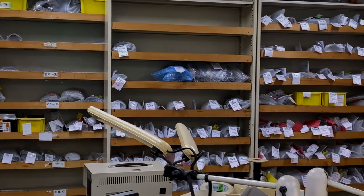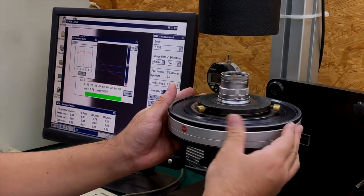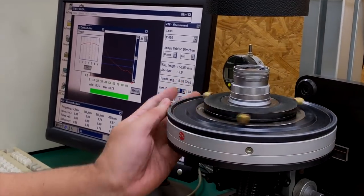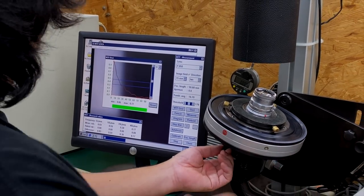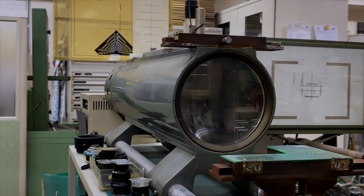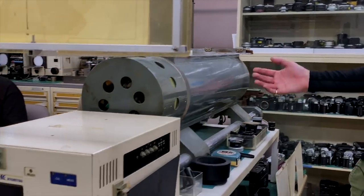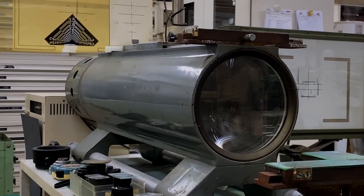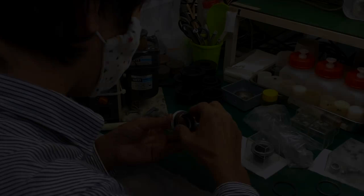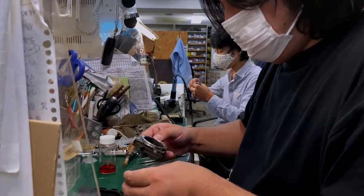What we have here is a lens calibration machine for lenses — a collimator, or whatever you might want to call it. This is how he will test to make sure that the lens is absolutely in focus. This is cool as well — this is an infinity meter, so you can check that the lens is set to infinity without having to go outside. It's almost like a telescope type thing and it can give you an infinity check. It's a very quiet and serious environment because they've got to get things exactly right — this is precision work.